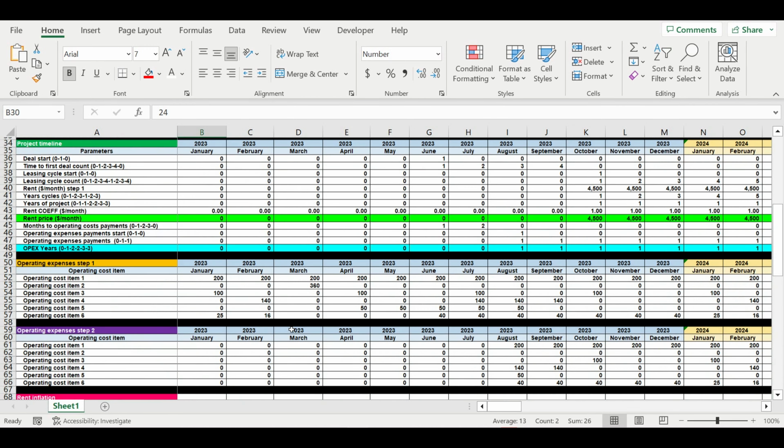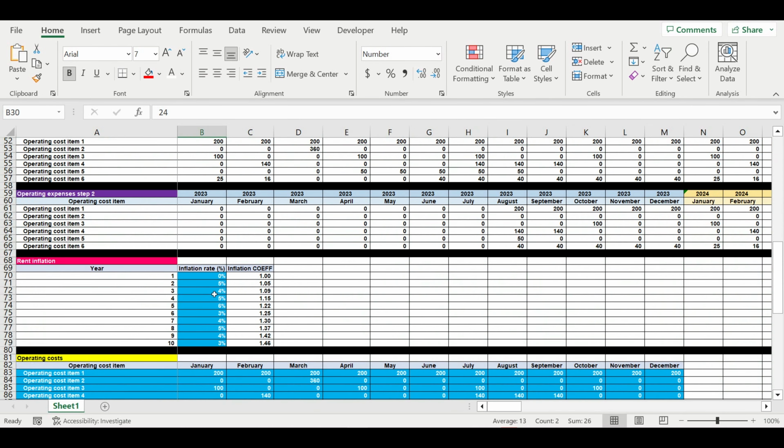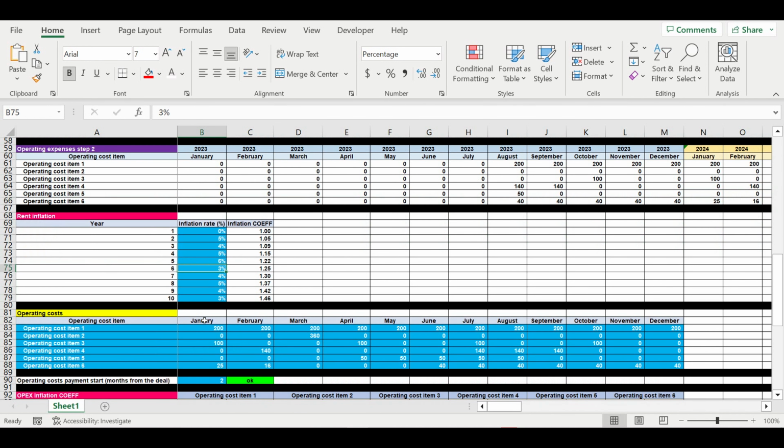Then we inflate the rent price. These are the years of our horizon, and each year we have some growth of rent price compared to the previous year. Here we can specify it.